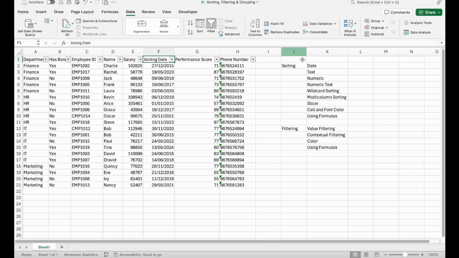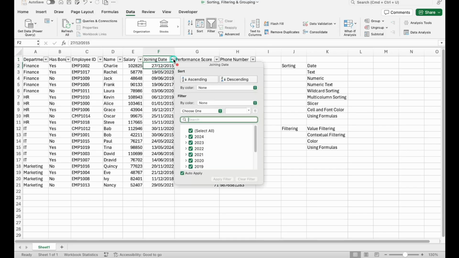First is date, which is this column. If I click on this drop down, you would see I have sorting options of ascending and descending. Remember, dates are numeric in nature, and when we say ascending order, it means the oldest date to the newest date, and descending means the latest date to the oldest date.